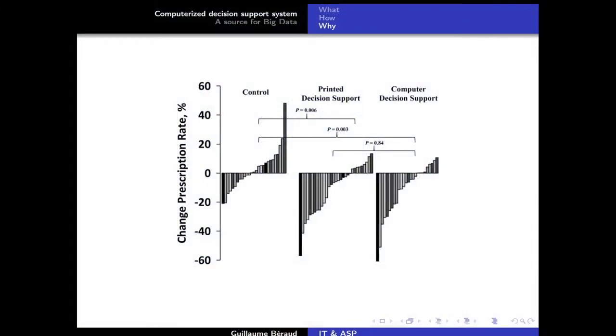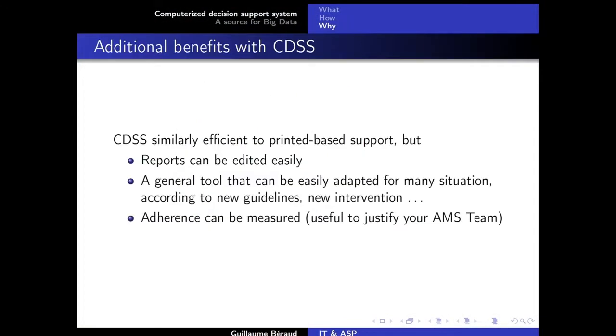Is it less interesting? No, I wouldn't say that. I think it's interesting because you've got additional benefit with the computer. You can edit the report easily. It's a general tool, so you don't need to print another poster every time you want to focus on another infection. It's very easy to do. On the other hand, when it's a poster, you have to design another poster, it's a lot of work. So thanks to the computer, it will be easier to perform an intervention.